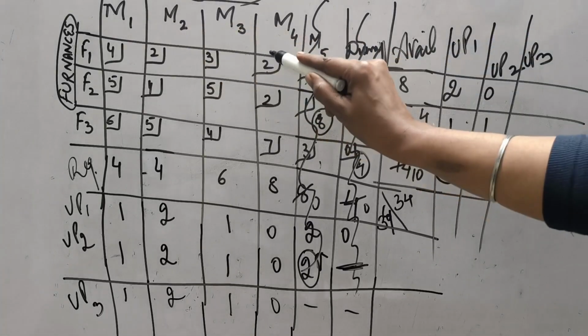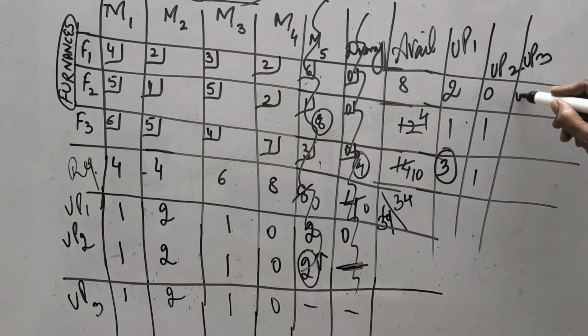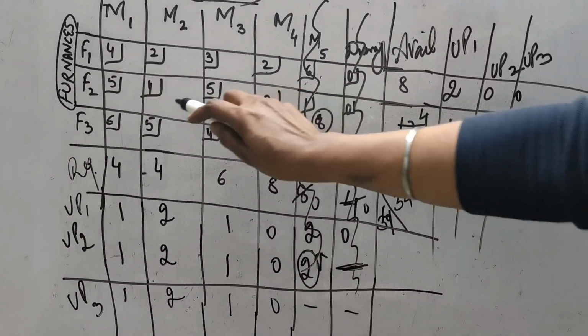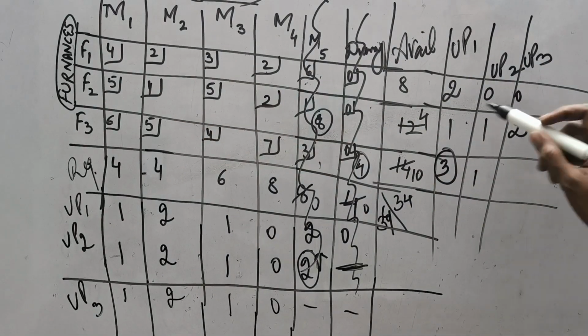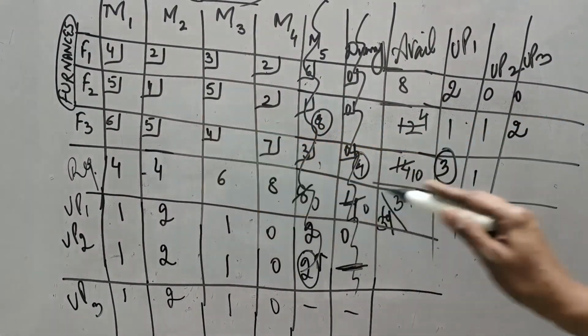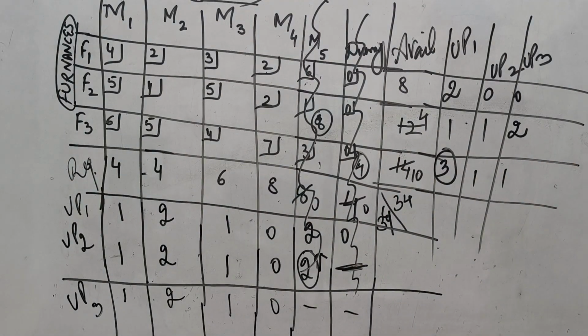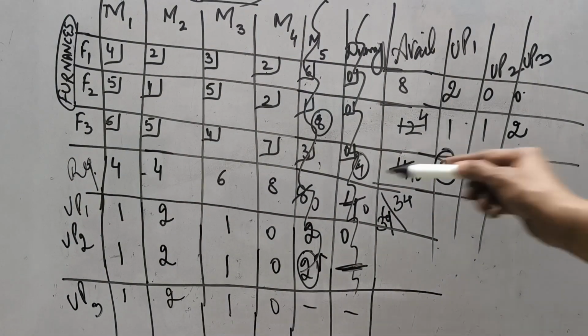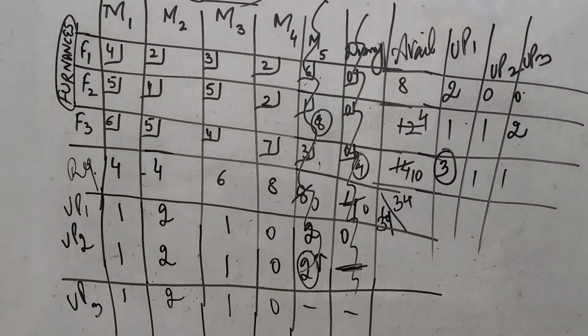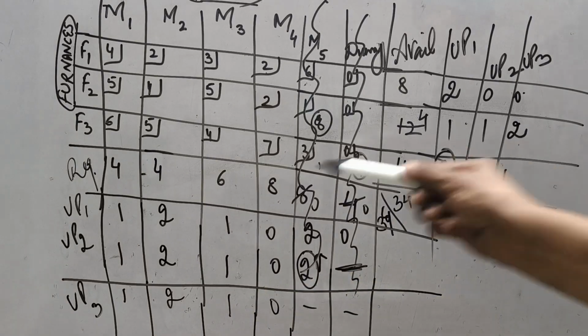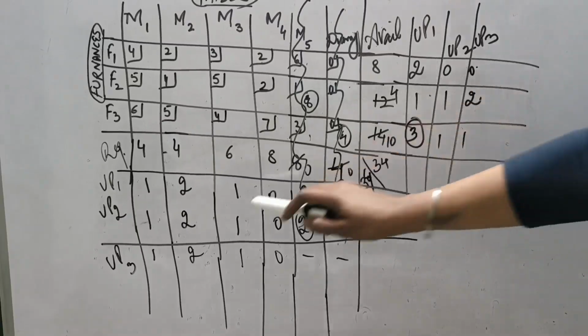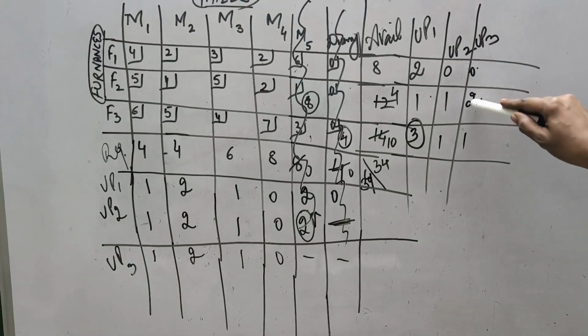Now values you can see 2 and 2, minimum, so 0, 2 and 4, so difference will be 2. Here I can see 4 and 5, so difference will be 1. Now the values are 0, 2, 1, 1, 1, 0. So highest is 2. Again tie, 2, 2 and 2. So we will go inside this first.